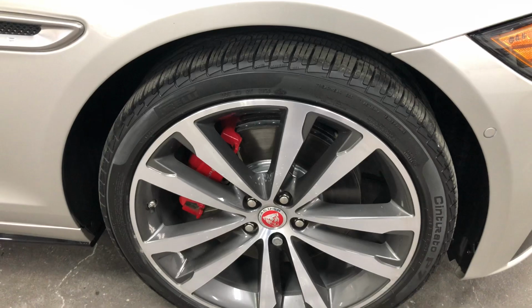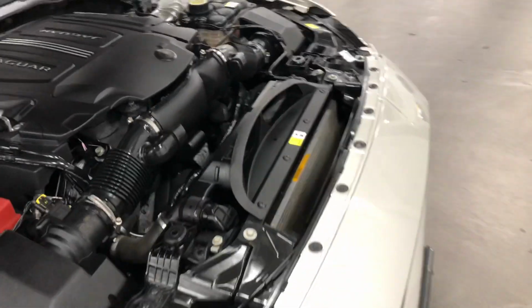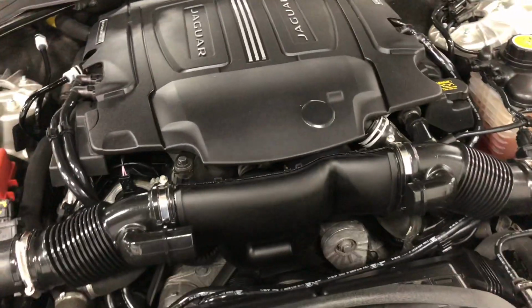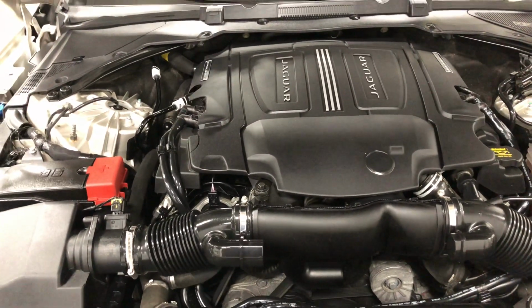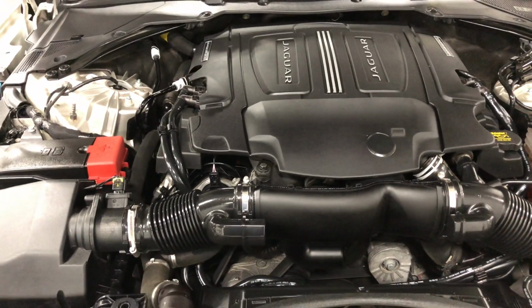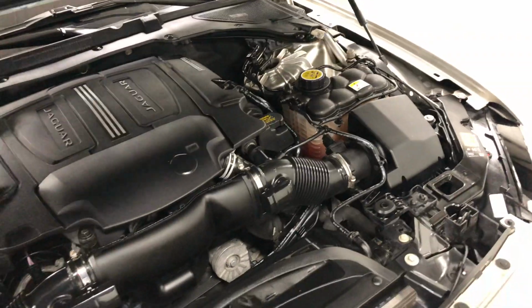On the front passenger wheel here, no curb rash, no issues. Painted rotors, painted calipers, great looking rubber, lots of brakes. Under the hood, 380 horsepower V6 supercharged engine, not turbo, supercharged, with an 8-speed automatic transmission. This car flies. It does a great job.